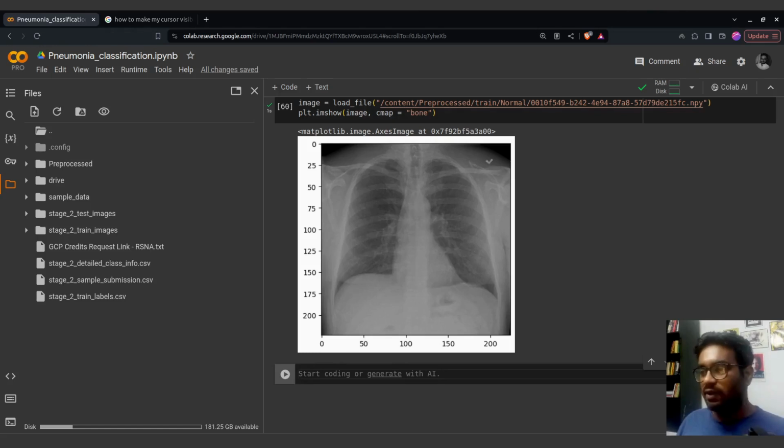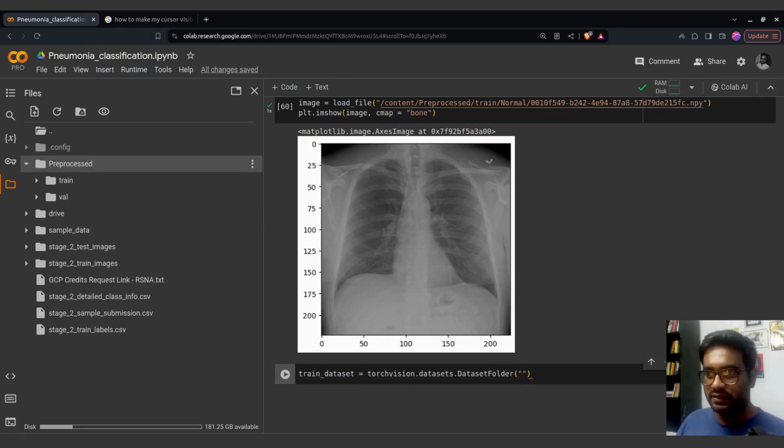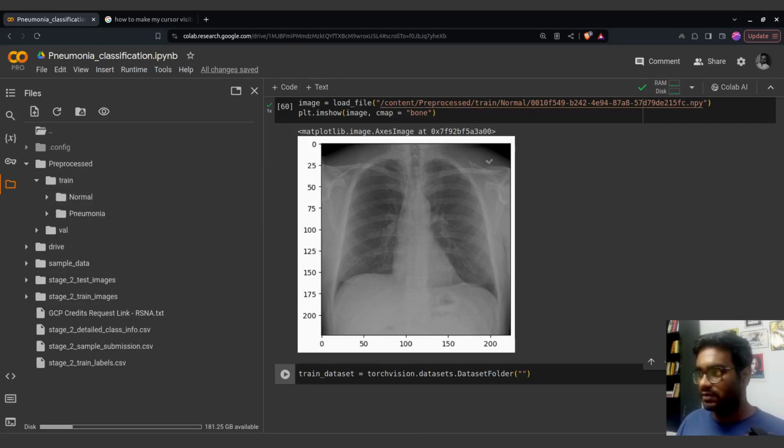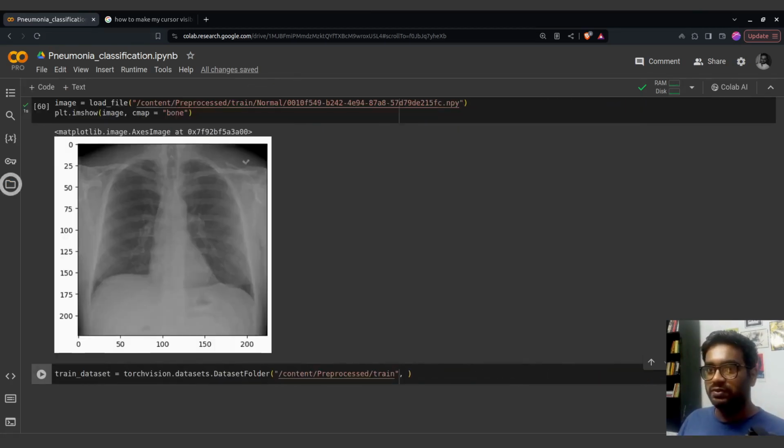So now let's create our train and validation dataset. For the train dataset, from torchvision.datasets.DatasetFolder, we will pass the path, which is this path. After this, we'll pass the loader, which is our load file function.